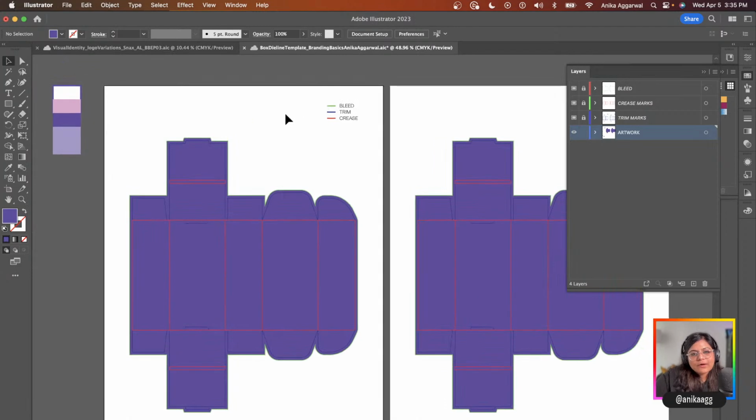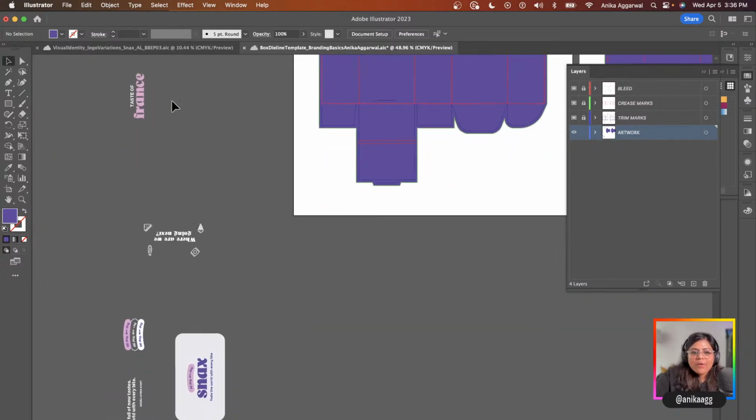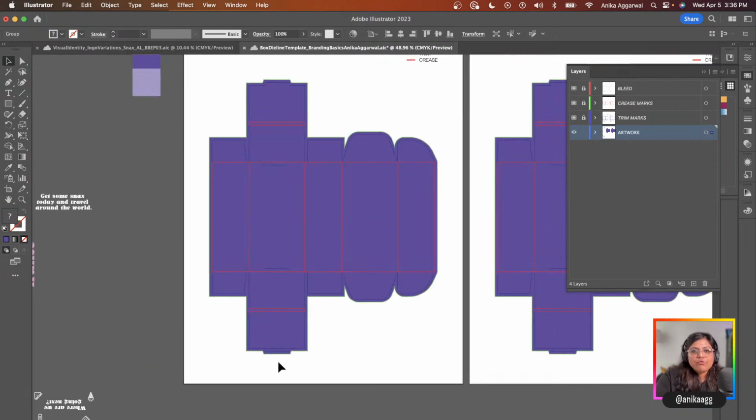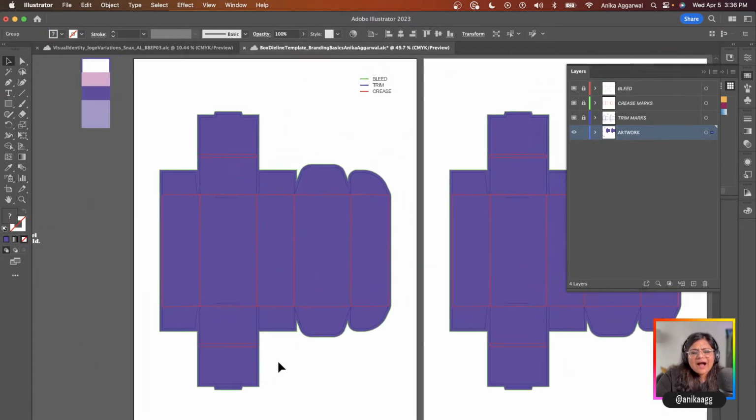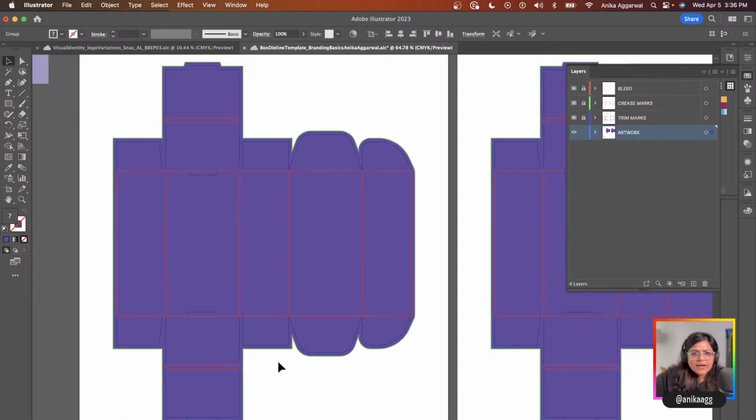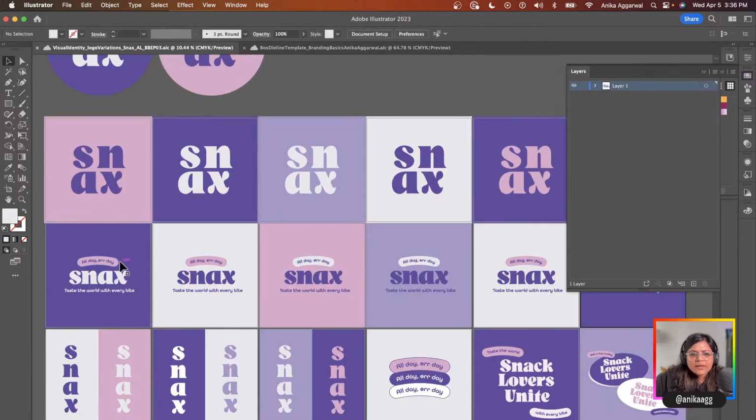So something to think of when creating packaging design is adding your branding to it. I'm going to start that by creating a logo icon, logo on top. So I have this right here, which is essentially the logo, but it's changed to a different format. You're wondering how and why have I rotated it, right? I'm going to go back to my branding page, and this is how it was. Why did I rotate it?